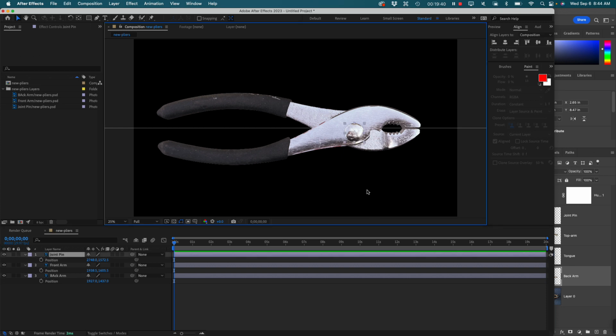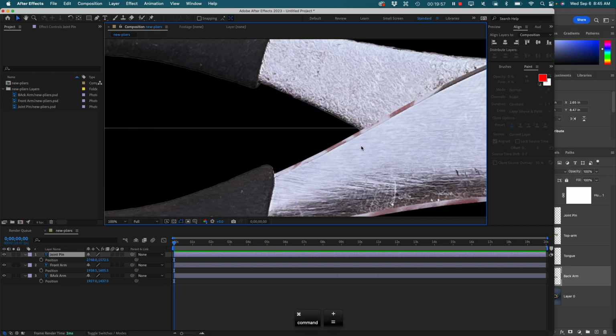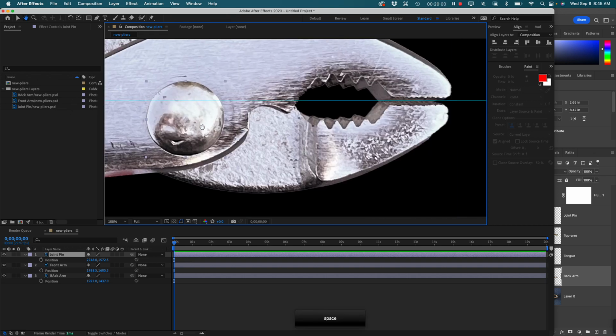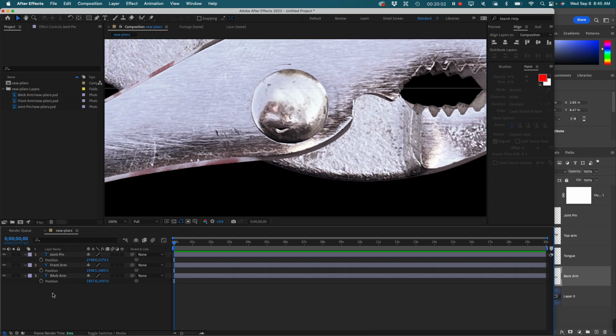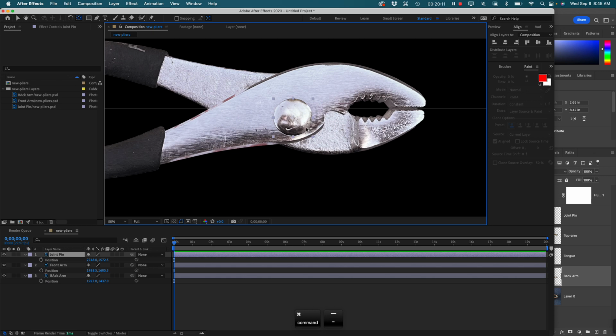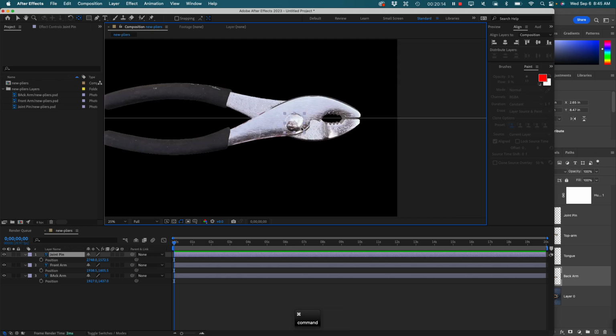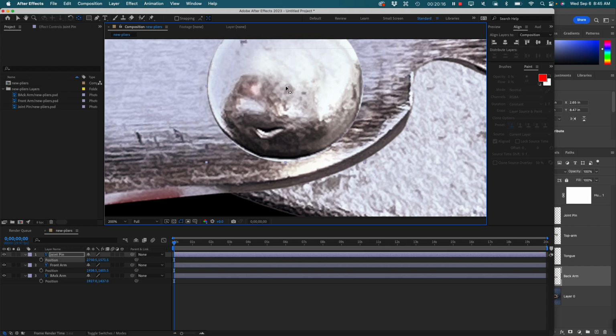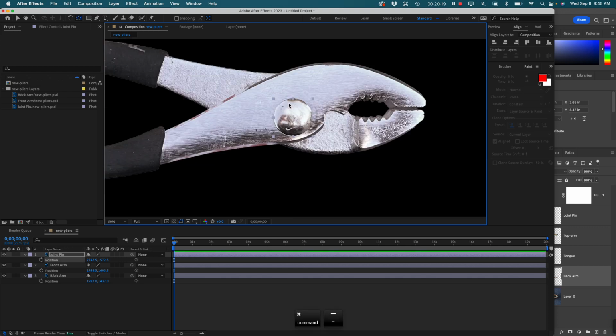So let's start with this pin. This pin, not only do my joints rotate off of that, but any place that pin goes, the arms of the pliers need to go there as well, right? So I'm going to start off by making sure I've got my center point. I'm going to select that joint pin, and I'm going to make sure that the center point is sitting right in the middle of it. And it can be kind of hard to see sometimes. Yeah, so it's sitting right in the middle.